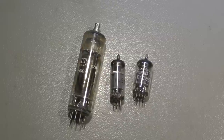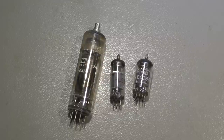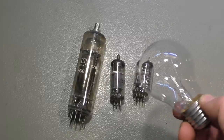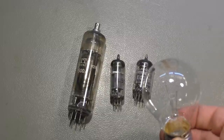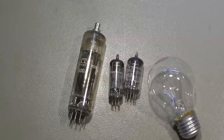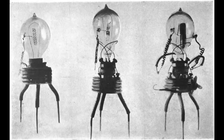So that's the tubes, or valves, or vacuum tubes, or radio tubes — they have a lot of names. Before we start looking at these things, we have to look at something different: at the light bulb that Edison invented. This light bulb with a single filament started all that radio tube madness. It was a man named John Ambrose Fleming who had a brilliant idea. Here you can see his first prototypes of the valves he created — he took a standard light bulb and added a wire, making it a little bit more complicated to get better results.